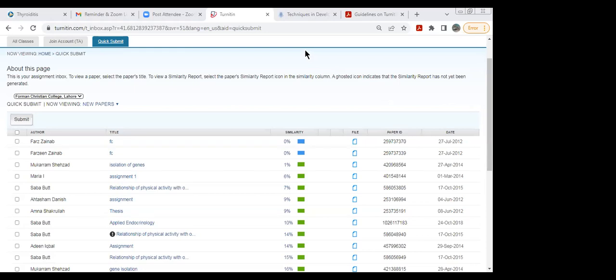Now I can see the entire screen. It's the quick submit page. So on the quick submit page, the last thing from my side, if you want to see, you can see a list of files like this, which are all checked for similarity. And they're showing similarities here in line. And you can click any one.